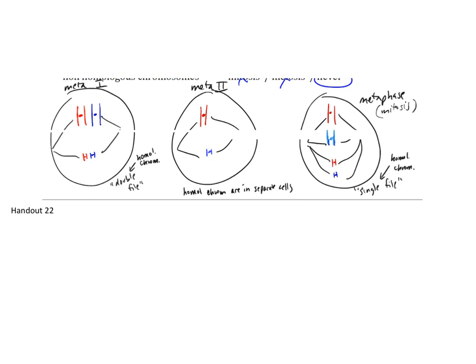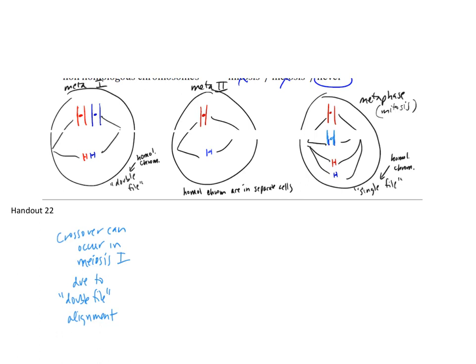And then at this point, actually a little bit beforehand if you read your book carefully, when they're in this double file arrangement, then crossover can occur. So this is the only time that crossover can occur. And so this is basically the alignment of the chromosomes, which happens in meiosis 1, which allows crossover to occur when the chromosomes can be cut and then swap information. So you get partially red and some blue on one side, and then you get partially blue and some red on the other one.